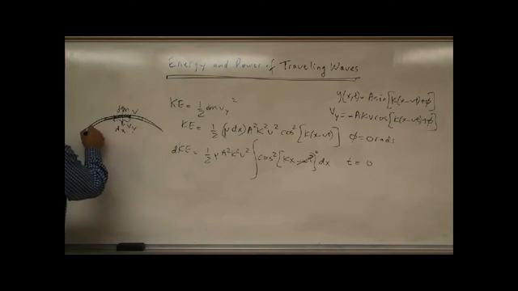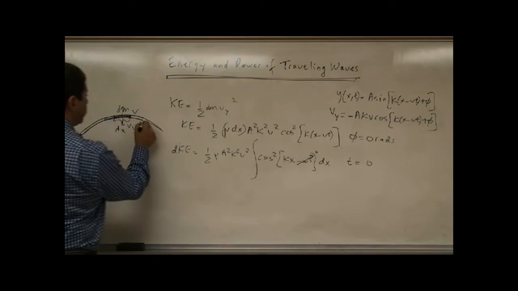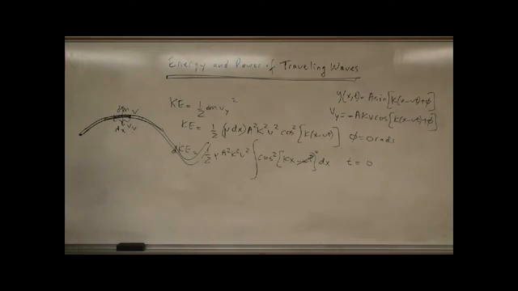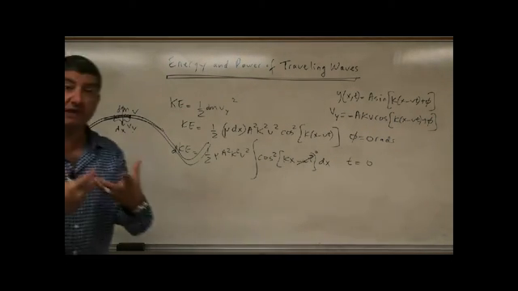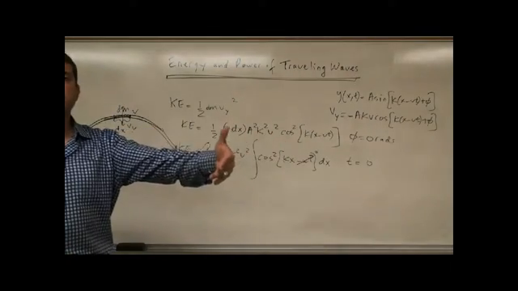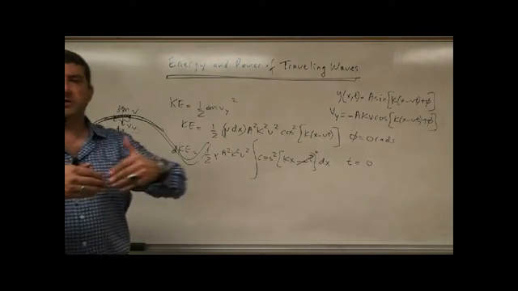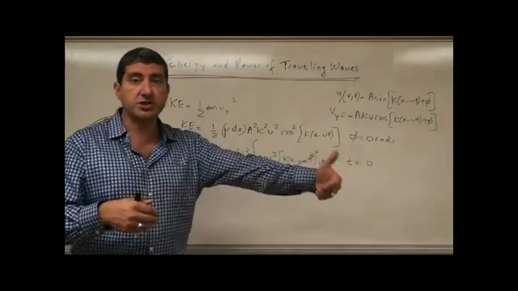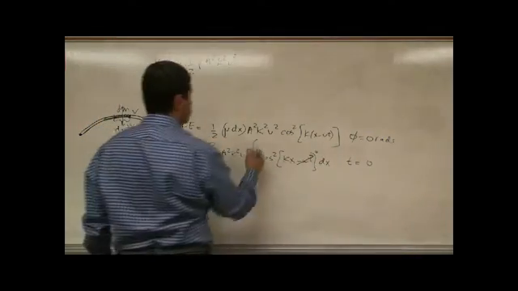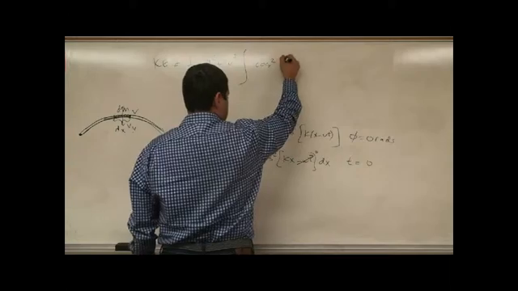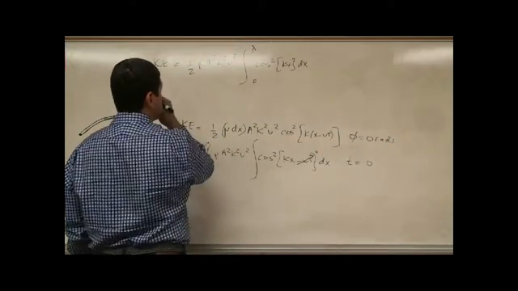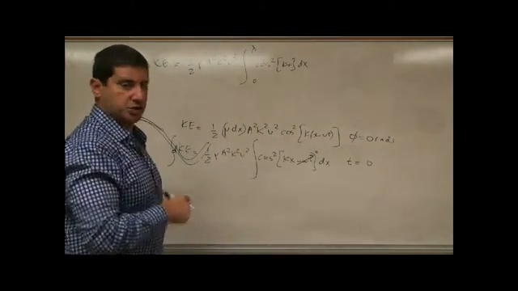So what would be the total kinetic energy of a wave starting here, going up, all the way down, and then back up again? What would be the total kinetic energy packed in that one wavelength of the wave at t equal to 0? And that's also going to stay the same because we're assuming kinetic energy and potential energy are conserved. We're assuming the wave is not dissipating, it's not losing energy. So at any value of t, that kinetic energy will stay the same, right? So it's going to be the integral of cosine squared kx dx from 0 to one wavelength, and that will give us the total kinetic energy in one wave.